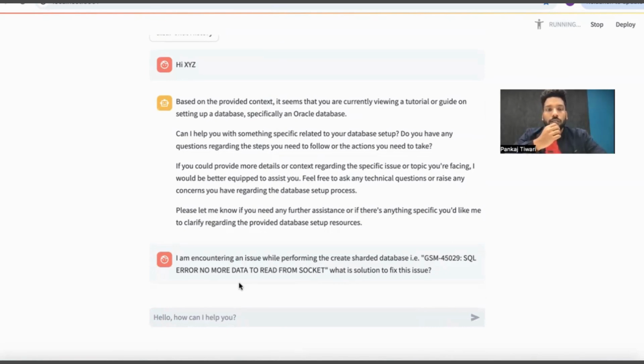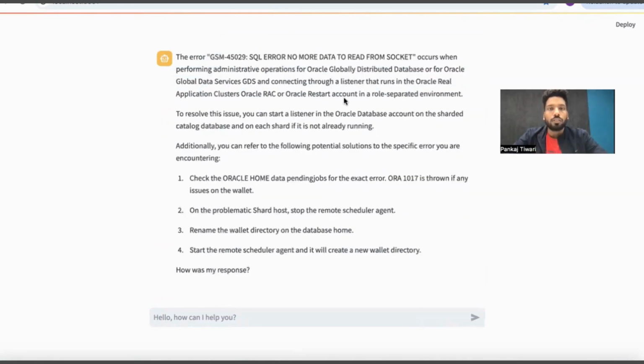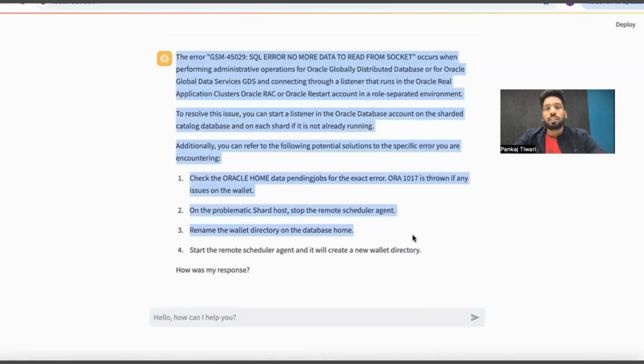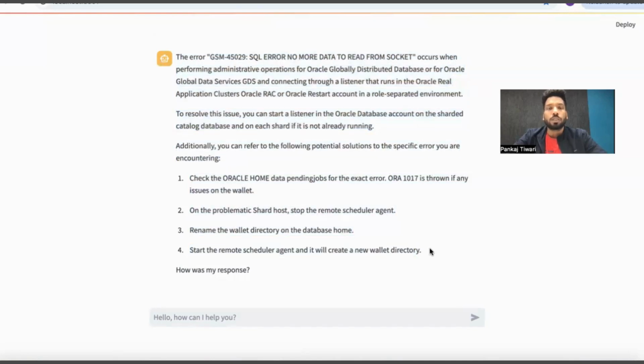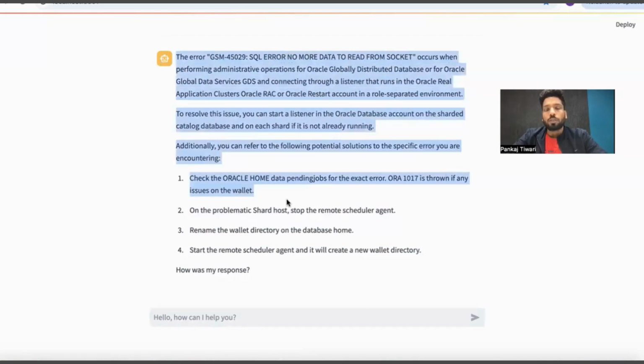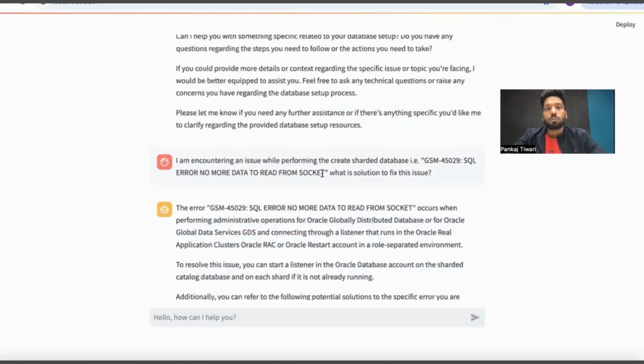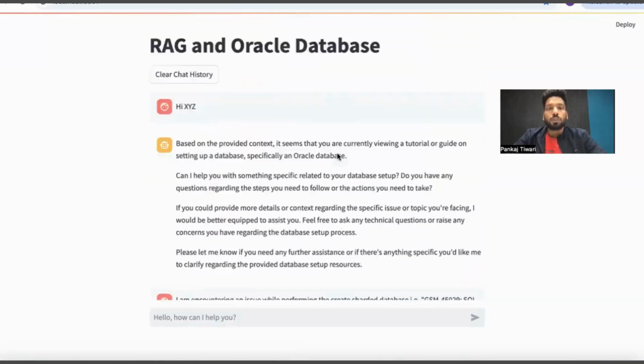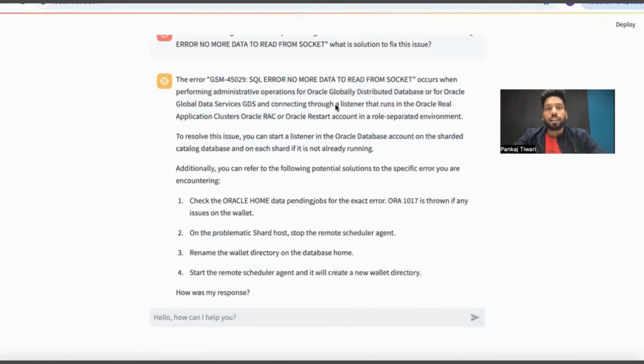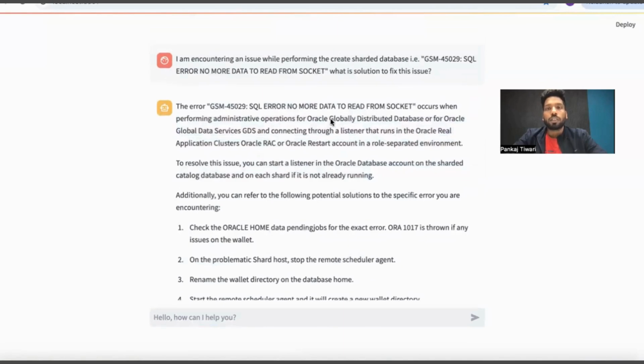Okay, so yeah, here we can see the error GSM SQL no more data to read from occurred. When we tried to run this from our side, we found the accuracy is 95% for getting this answer. It is exactly the same answer which a customer is looking for. So if you want more productivity in terms of troubleshooting, similarly for developer productivity and other productivity, this is one of the chatbots which can help you on a daily basis. So you can go ahead and customize this chatbot and try to get help.